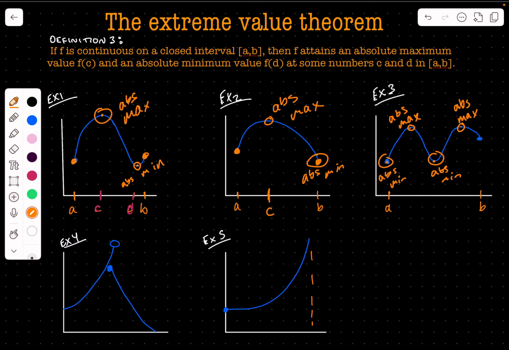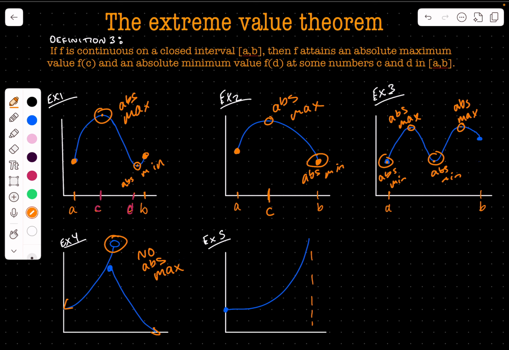So if we were to look for an absolute max, we wouldn't be able to find one because this point is not colored in. Therefore, it is not inclusive. So there'd be no absolute maximum value. And we would have no absolute minimum value because these points are non-inclusive, which means these go on forever and ever. So we'd have neither in this case.